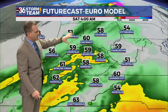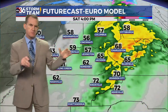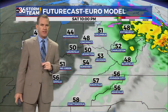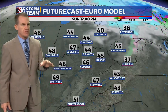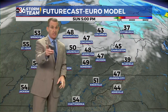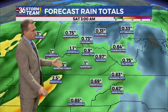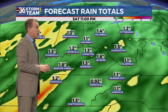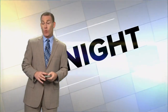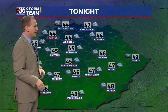Waking up Saturday morning, expect some steady rain — moderate to potentially heavy at times. A rumble of thunder or two can't be ruled out, but we're not looking at anything significant. Drying out on Sunday, though it will be a little cooler. As far as rainfall totals, we could see some healthy amounts to the tune of an inch to an inch and a half, so minor flooding issues could be on the table given how wet it has been of late.